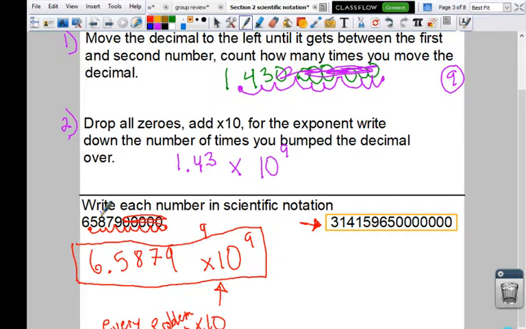So I'll give you about another minute. These can be kind of time consuming sometimes. Then we'll go over it together. Is that times 10 to the 9th? This one is, yeah. On your in-class problem, it won't be times 10 to the 9.